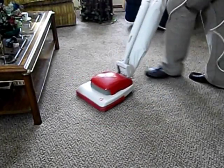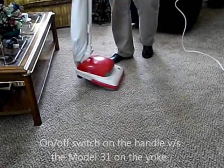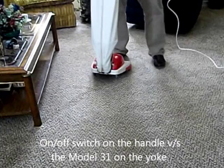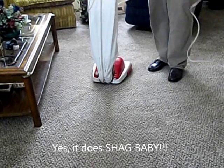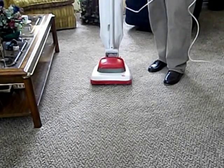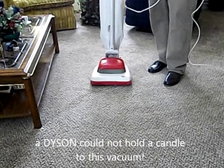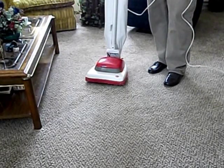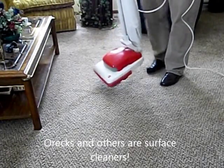It has the wonderful turn switch on the back side, instead of my Model 31 which is on the yoke over here. It's got all sorts of settings on this one, so you can do even shag — you can go right down here and hit that shag setting, and if you have shag carpet at home, it will make it look just beautiful. I'd run this any day over any Dyson, any Shark, or any other vacuum on the market these days, which are just surface cleaners. These actually get down to the nap of the carpet, right down to the pad, and clean out all the dirt, right down to the bottom, because there are beater bars on this — something you don't see anymore.